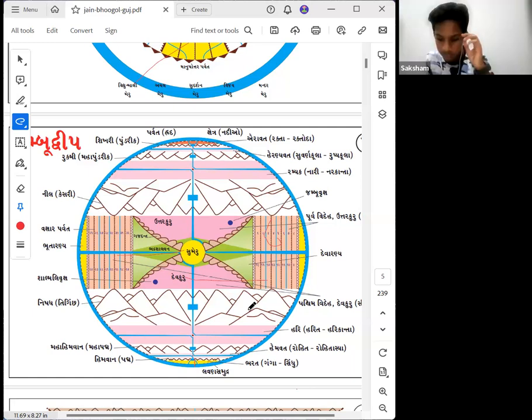Saksham? Is it Kulachal Parvat? Yeah, very good. Kulachal Parvat. दक्षिण से उत्तर तक देखते हुए पहला भरत क्षेत्र और 7वें ऐरावत क्षेत्र है, जहां we've talked about this actually. आर्यखंड की अवसर पीढ़ी और उत्सर पीढ़ी रूप 6 कालों का चक्र चलता रहता है. I'm not going to repeat this because we already covered it.